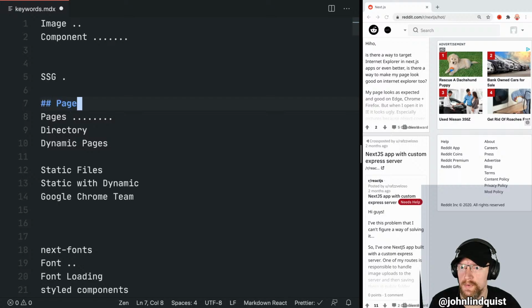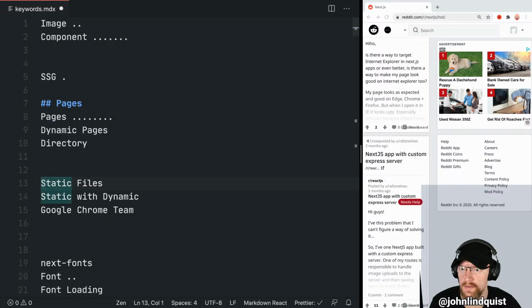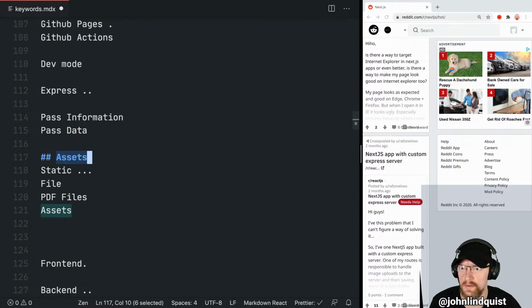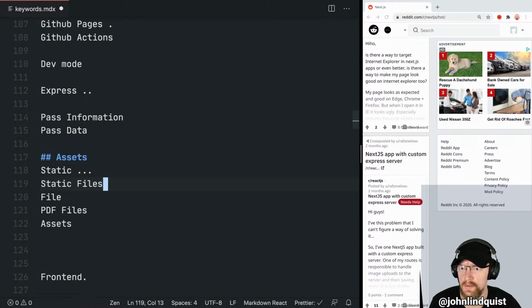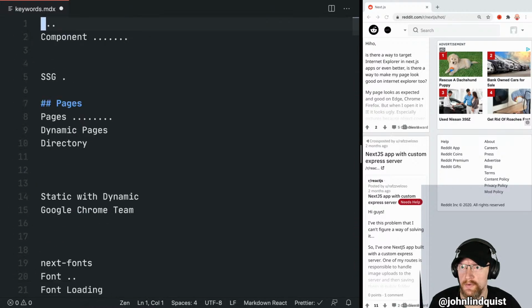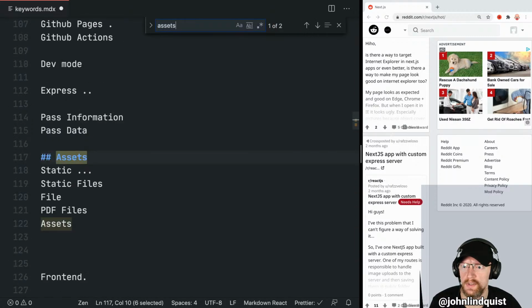Let's do pages. Static files. This can go under assets. We had images at the top. I'm going to grab that. Put that under assets.